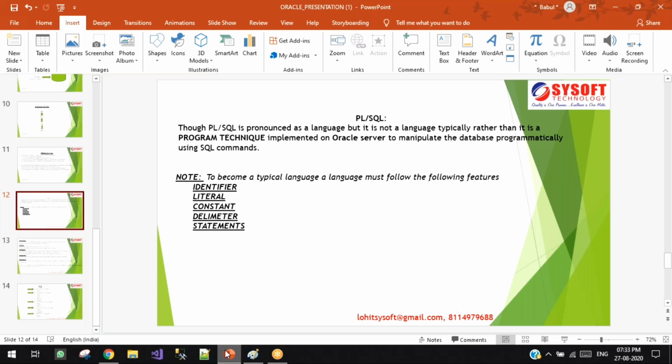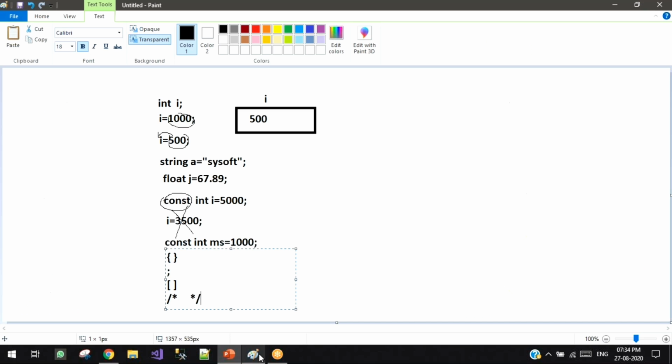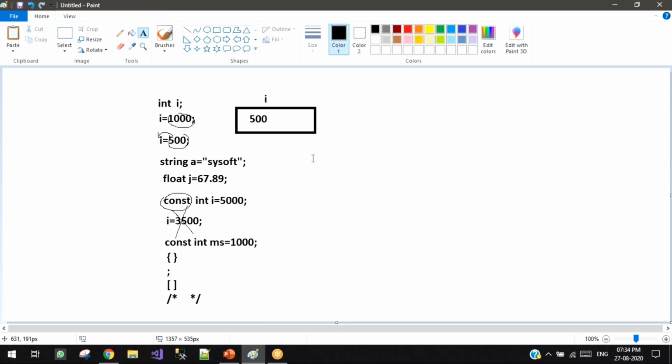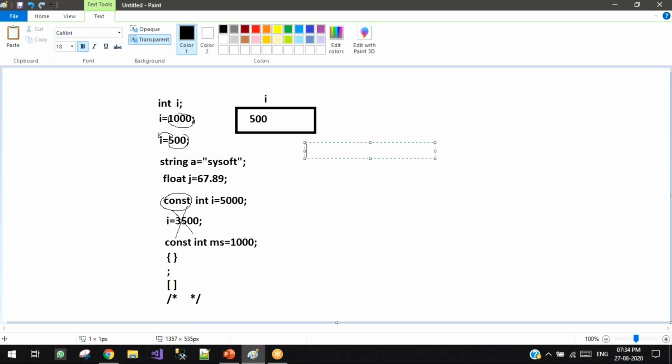But in certain cases in Python you may also face certain kinds of delimiters. It does not have so many complicated delimiters as we have encountered in C, C++ and Java, but delimiters are also there in Python, in a very small manner. And last but not the least, there are statements. What do statements mean? Remember one thing, in certain cases we call statements commands. Statements are called commands.